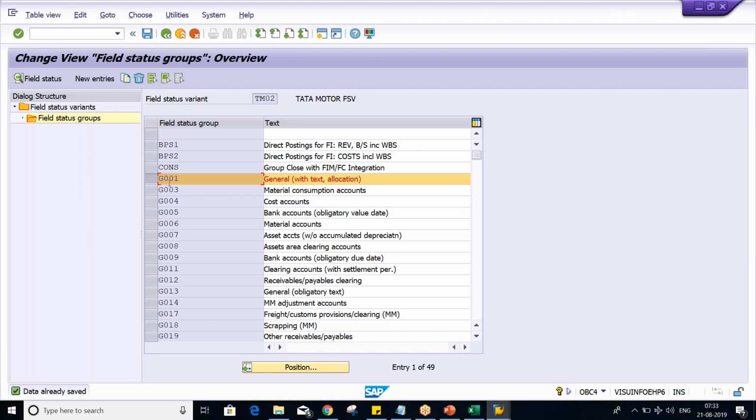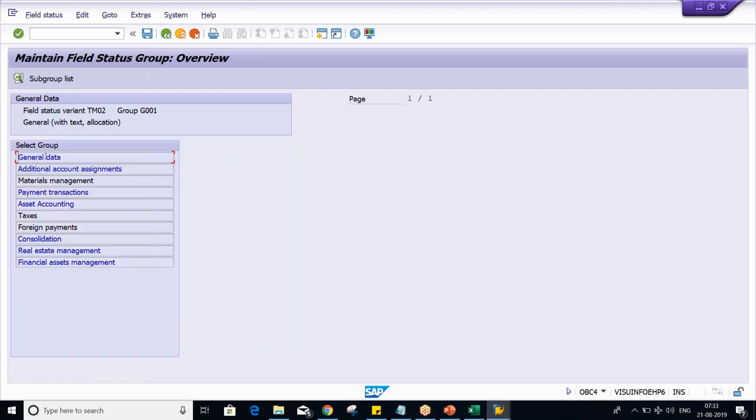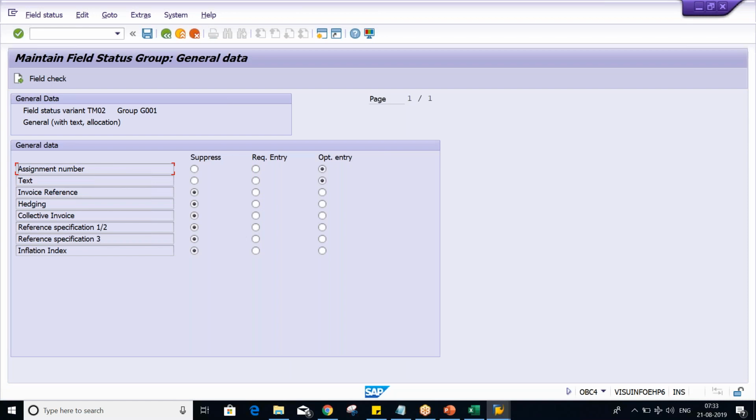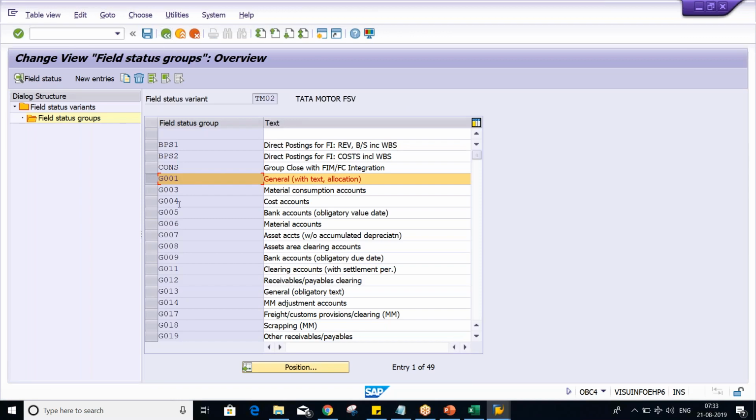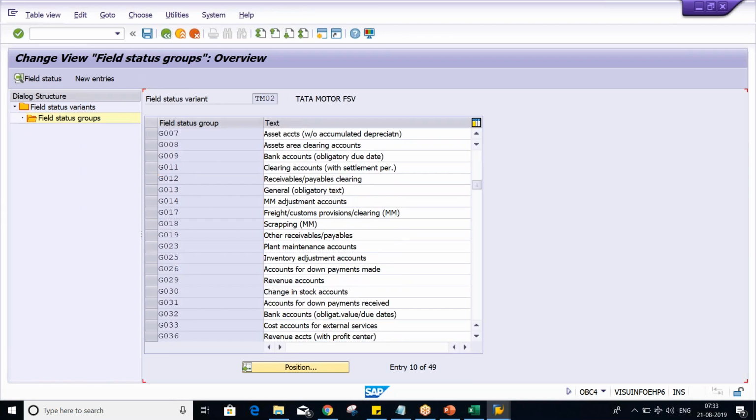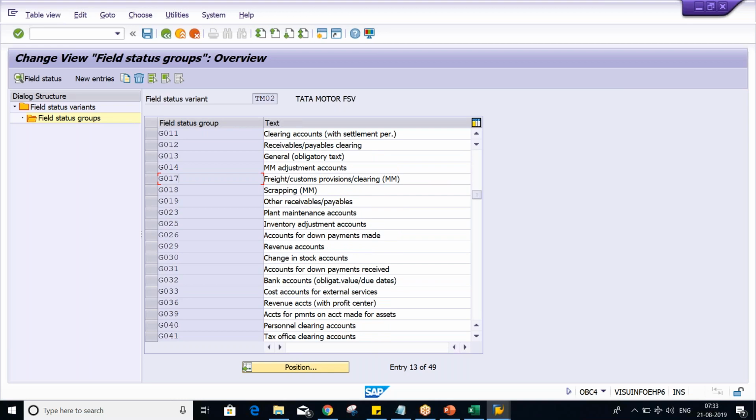Okay, once we post the transactions, we are going to have a look practically at how the impact happens. Here we have defined our field status variant, and inside the variant we have several field status groups. What is a field status variant, guys?